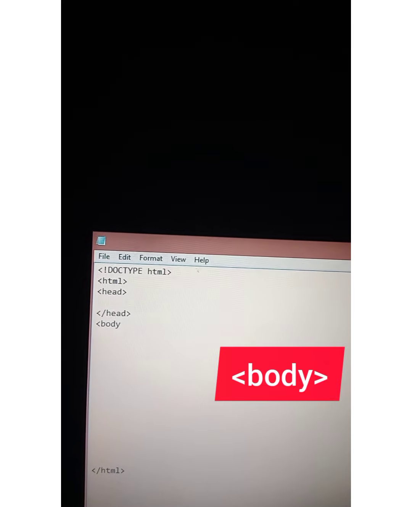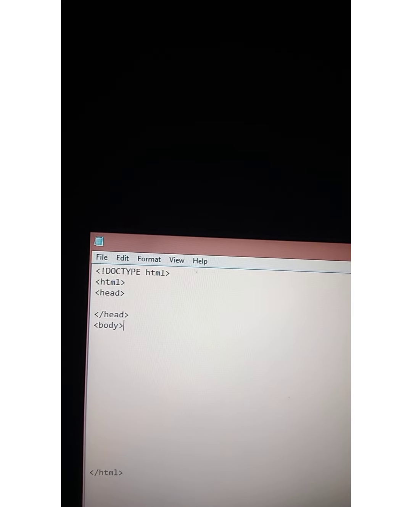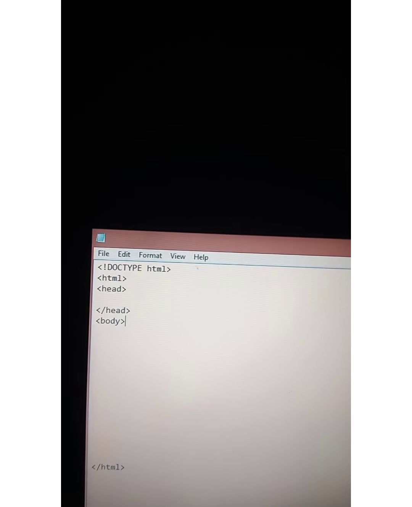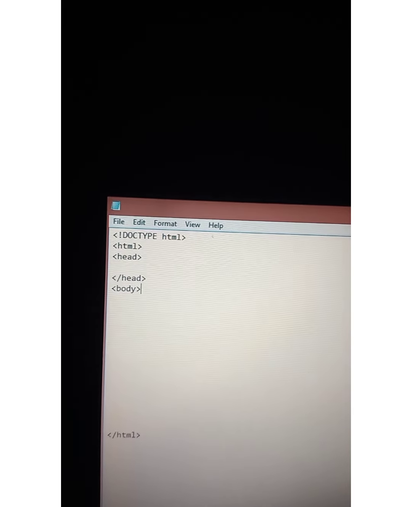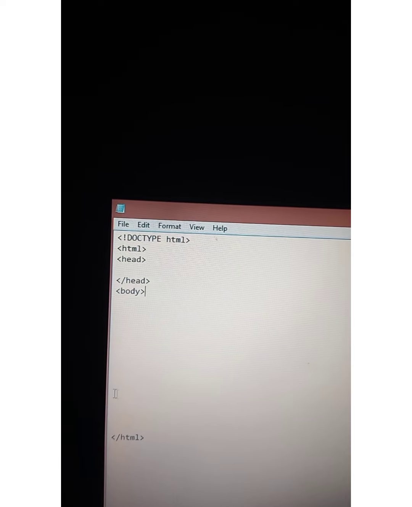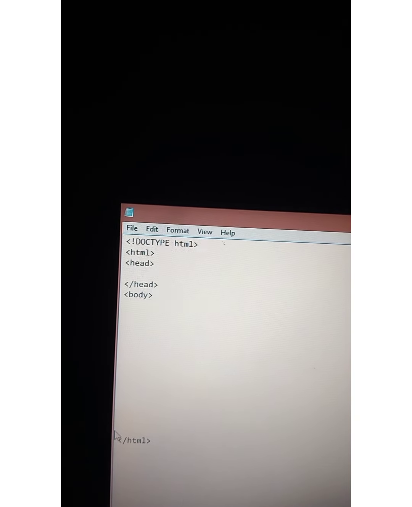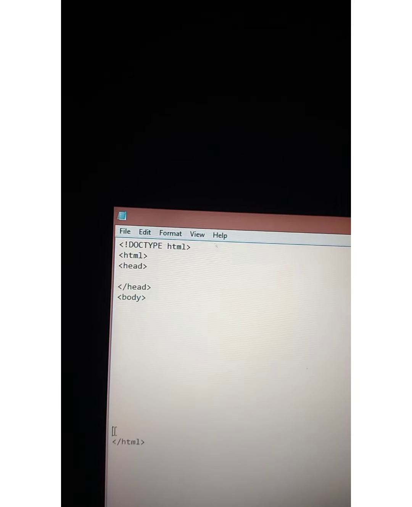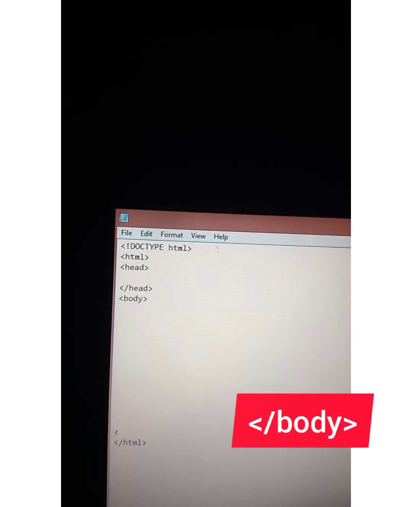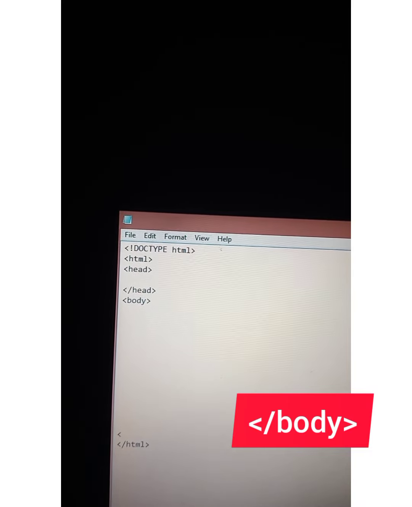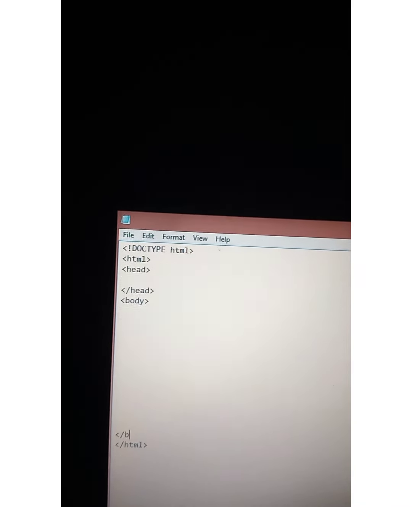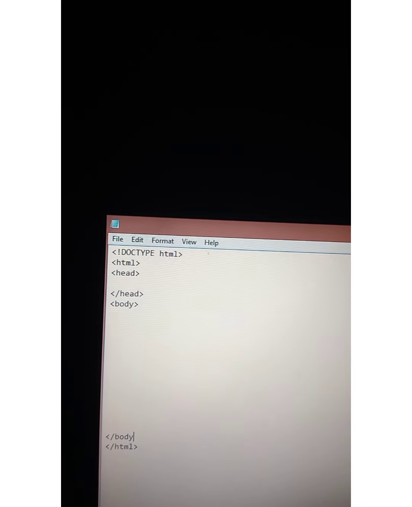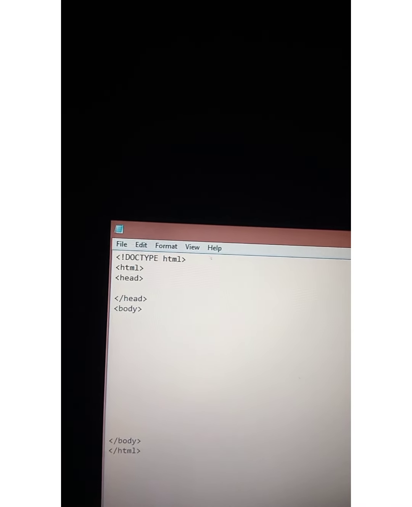So now, come down immediately after the head, write less than body, and close it with the greater than. Come down to where you close your HTML code and close your body there. So you write less than slash body, then greater than.